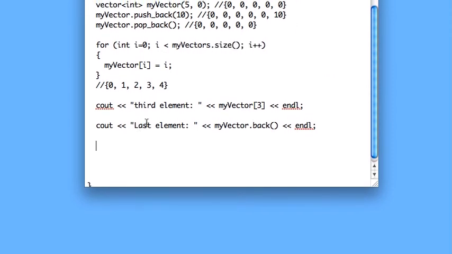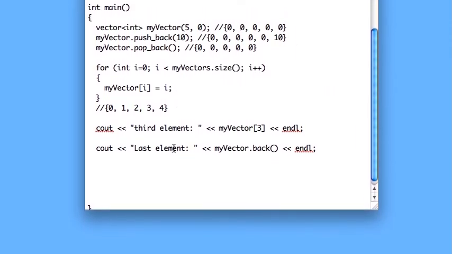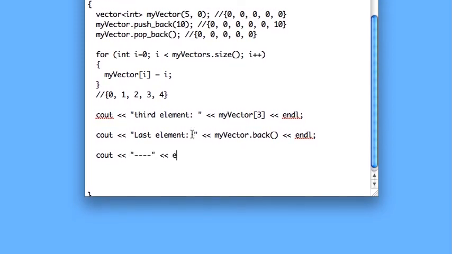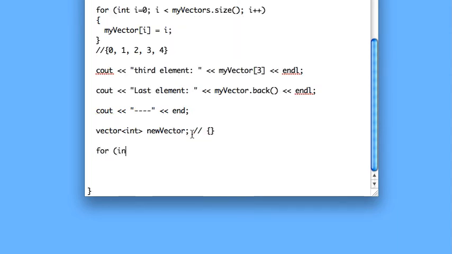So I said I would tell you about how vectors expand in batches. So let me go ahead and show that. I'll start a new section so we don't get confused with the output, and I'll make a new vector of ints, call this new vector. This is just going to start off as empty, and then I'll make a for loop that will add 32 integers to our array one at a time, and I'll show you how what's called the capacity does not go up by one. So let me just type this out real quick.